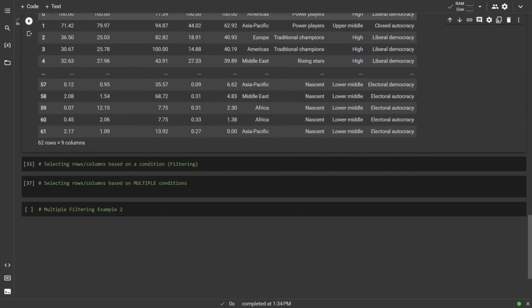Now that you have a solid understanding of how data selection works based on specifying rows and columns within iloc, let's look at one last thing before we move on to loc. So what if we want to select given rows based on values within the column? So basically selecting data based on a condition.